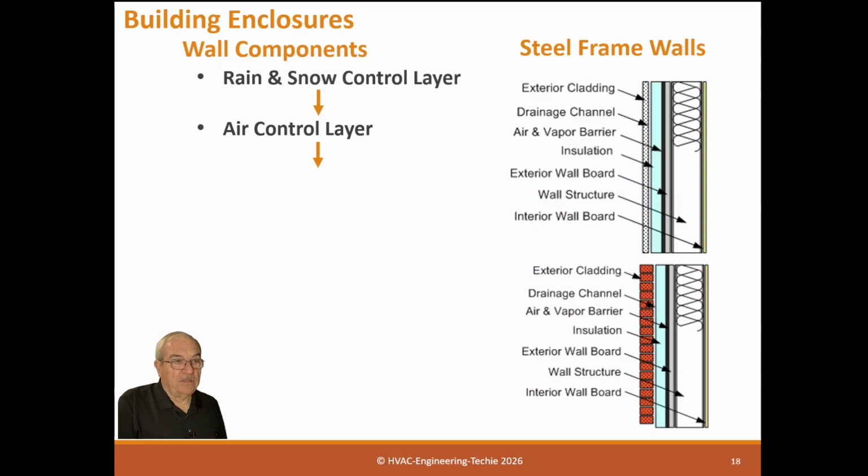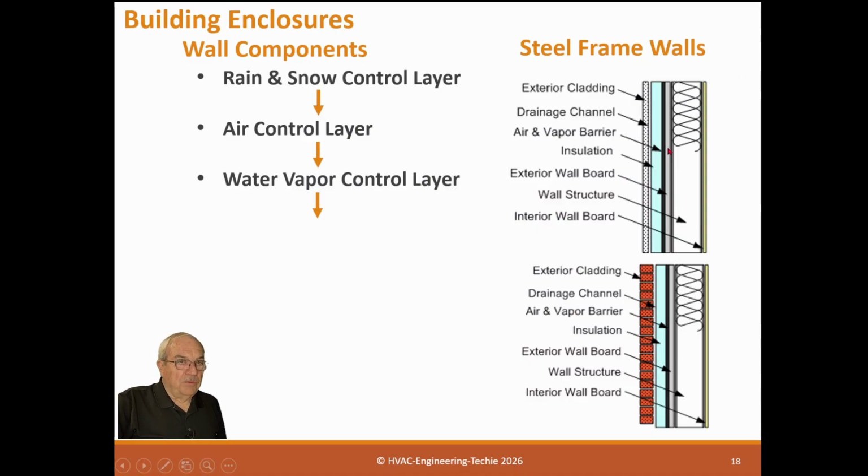Or many times they'll do a really good job about vapor barrier, and the cladding happens to be a vapor barrier, like steel. And the minute you do that, all of a sudden you have two vapor barriers. So you have to be fairly careful with that, and you have to explain to people that we can't do that. So the air control layer is very, very important. And then we have water control vapor barrier, which is important also.